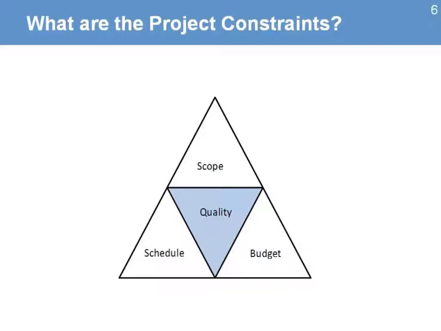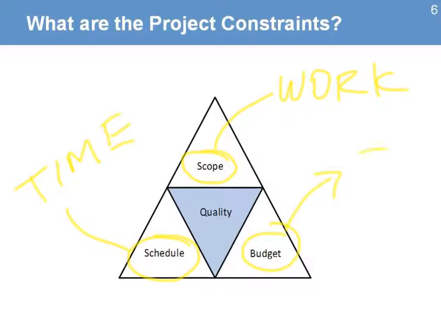The first project constraint is called scope. Scope means all the work that we need to do in the project in order to achieve a specific goal. The other constraint is the schedule. That is the time we have to complete all the work. And the budget, all the funds and the money that we need to complete the work within that schedule. When these three elements in that triangle are complete, we are meant to say that we are also meeting the quality constraints of the project.